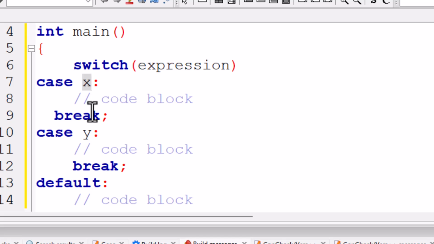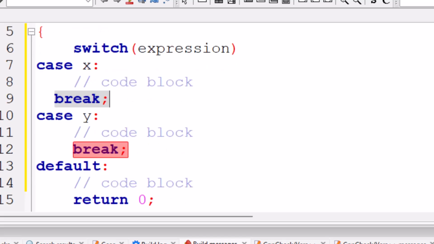Again, the break statement breaks out of the switch block and stops the execution. So once that is done, it breaks out of the switch and we fly far away. The default statement is optional, so you don't actually have to create this default here. But it's good to specify some code to run if there is no case that matched. So instead of just not doing anything, we print something out at least.